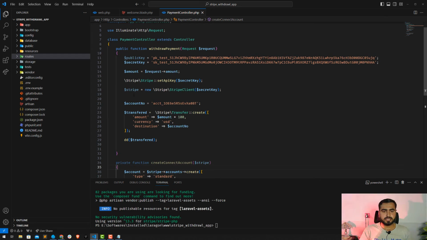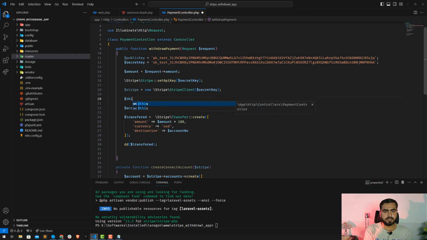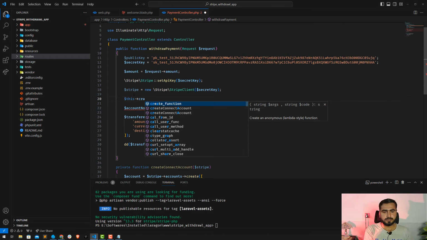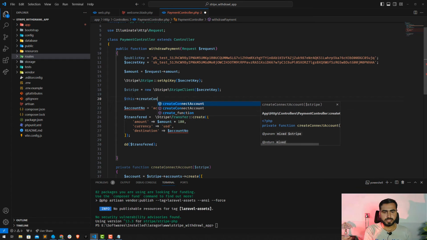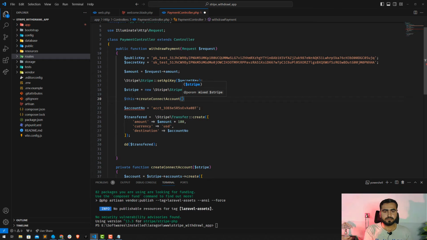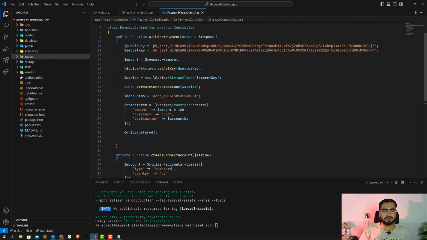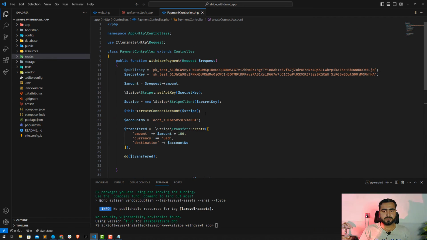And here I can call it like this, createConnectAccount, right? Here we need the Stripe variable, which I'm passing to this one and accepting it here, and I'm using it here, right? So now this one looks fine. Save this one, and now if I call this out, this will create an account.